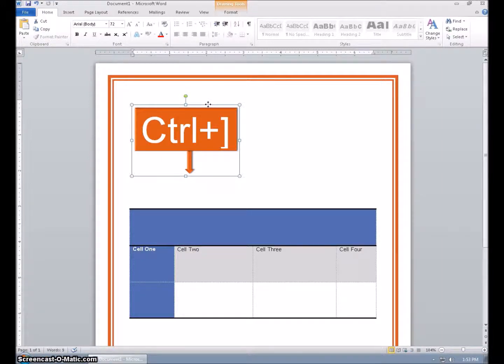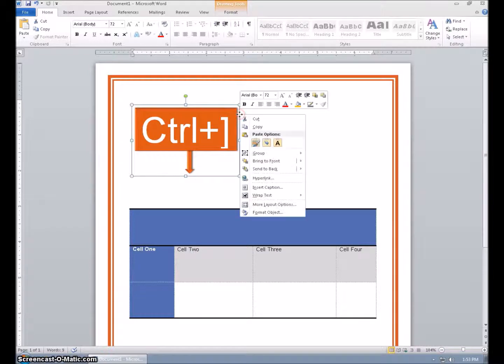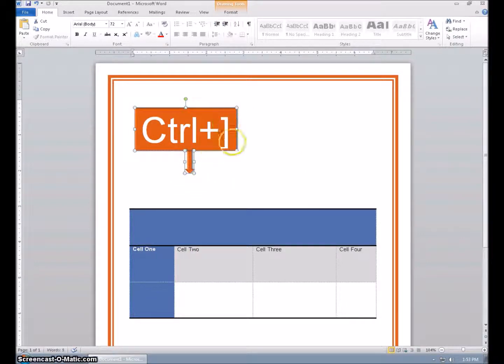And then if you want to ungroup them, you'll again click on them so that you have the box that covers both of them. And then you will right click and go to Group again, and you will choose Ungroup, and that takes them apart and puts them back into two separate pieces. We're going to keep those grouped though.